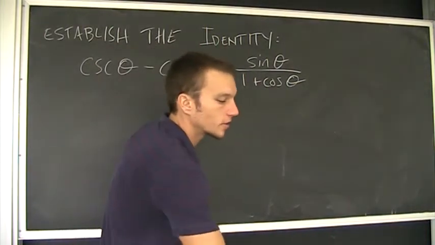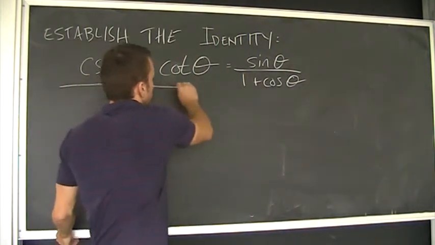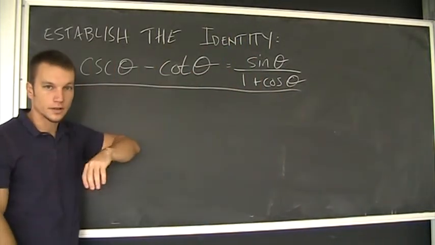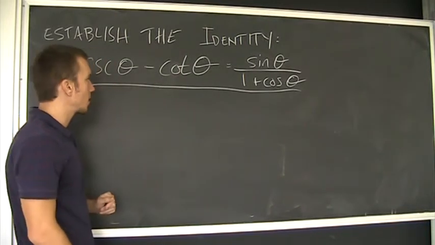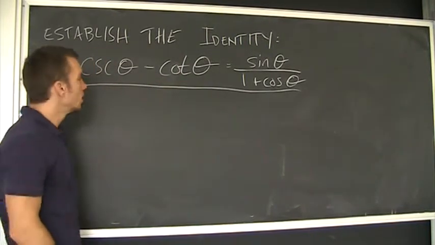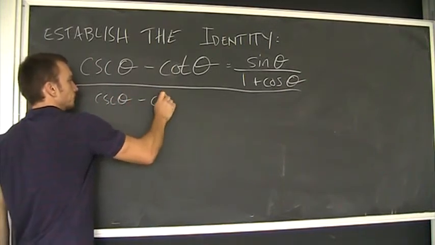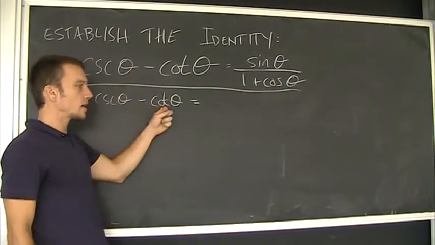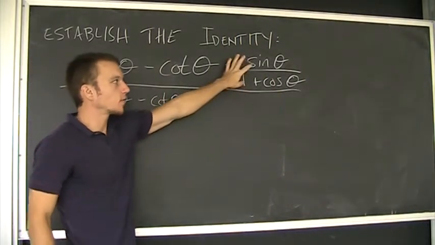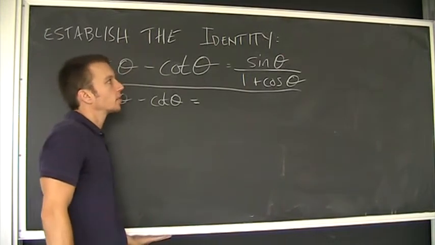So I'm going to start with this left-hand side. I'm going to draw a line here. Those are the directions. That's not any of the work. That's what they're asking to be established. What I'm asking to be established is that these two are the same thing. So I'm going to start with this side. And I'm going to say cosecant of theta minus the cotangent of theta equals—I'm going to write that because I don't know that. I'm trying to show that. So I'm going to do some work and see if I can end up with that.